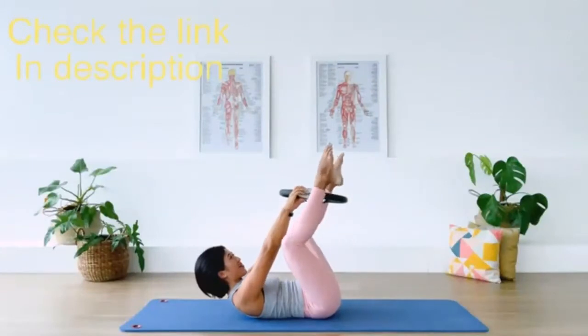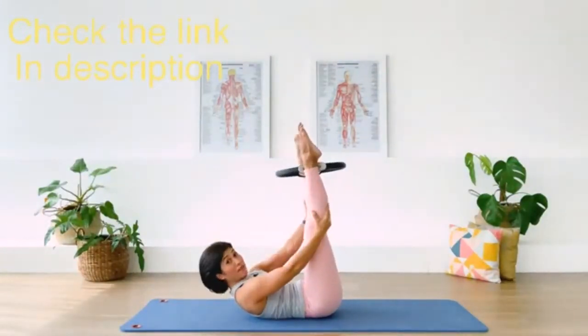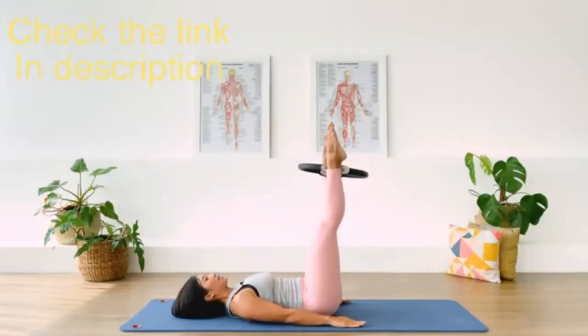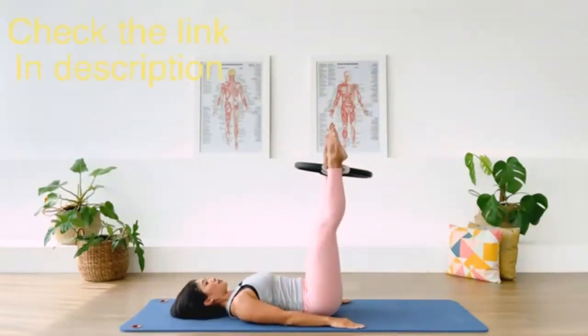Straighten the leg. We're going to bring the ring in between our ankles. They might be shaking a little bit, but hang on to that ring. Arms long by the side. Release the head down. And we're going to squeeze. Squeezing. And release. Squeezing. And squeezing as much as you can.